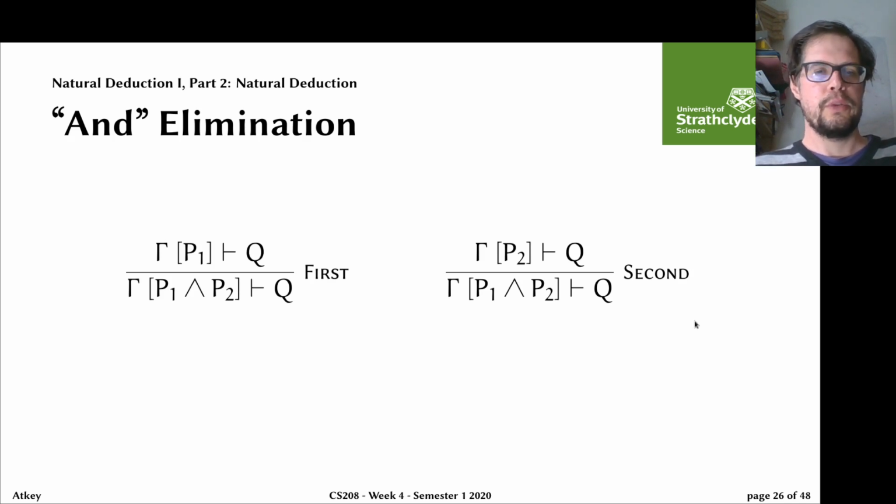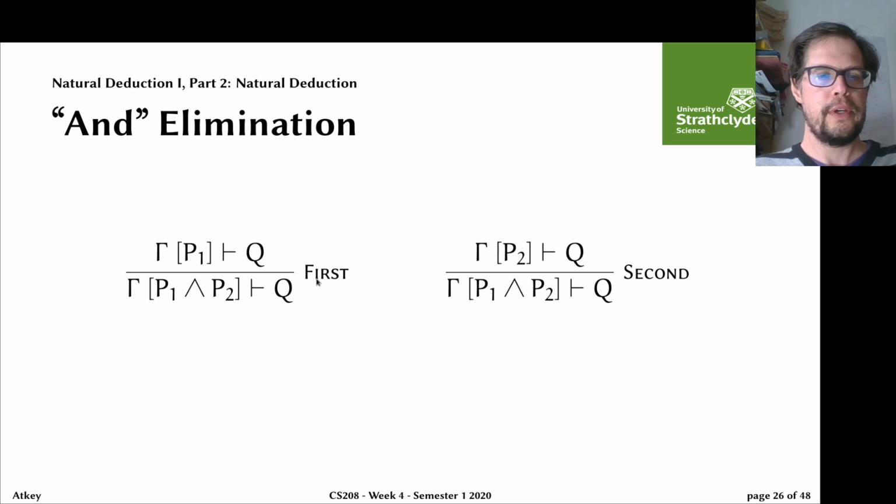Now that shows us how to prove things which end in A and B, but how do we use an assumption which is an AND? So let's try AND elimination. Sorry, this is called AND elimination. So this is our first example where we manipulate something which is in the focus. So let's look at the first rule first. Let's say we're focused on an assumption that P1 and P2 is true.